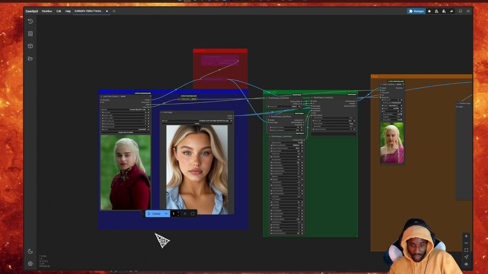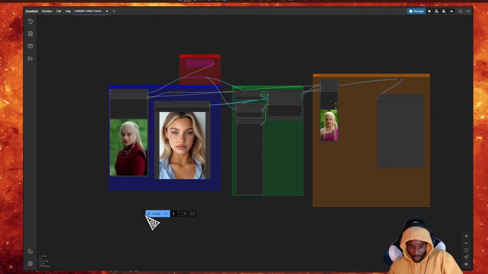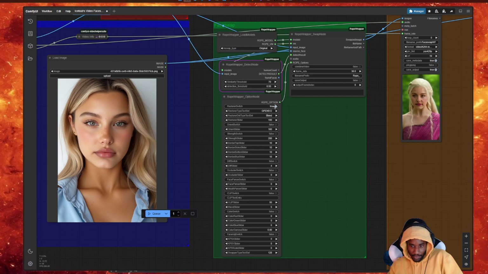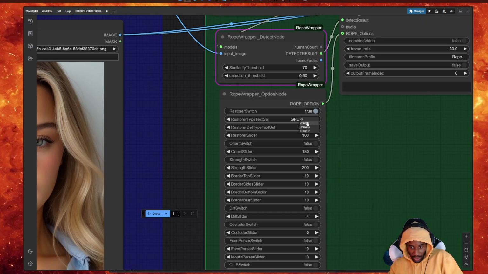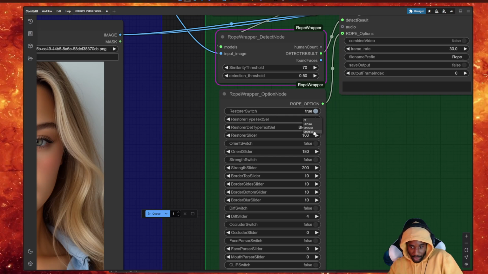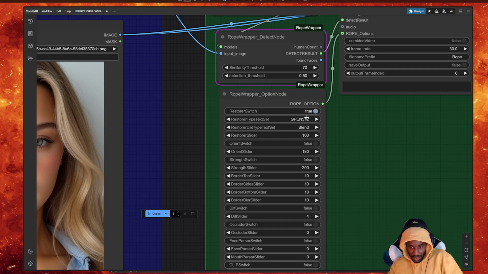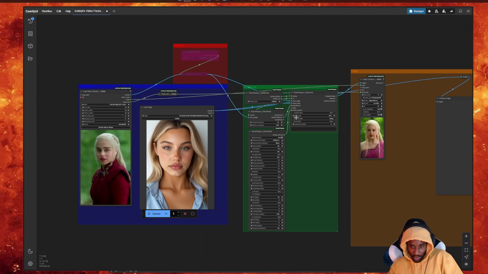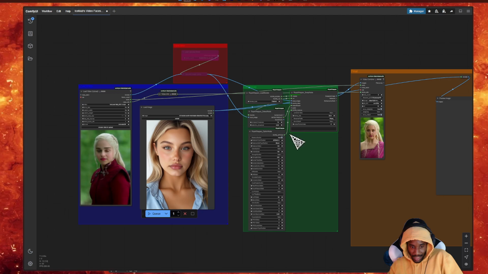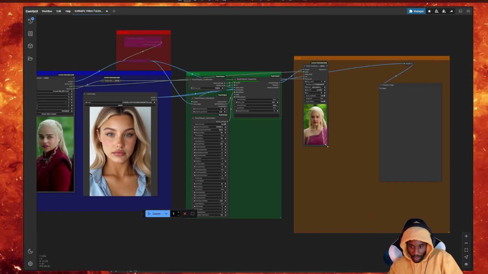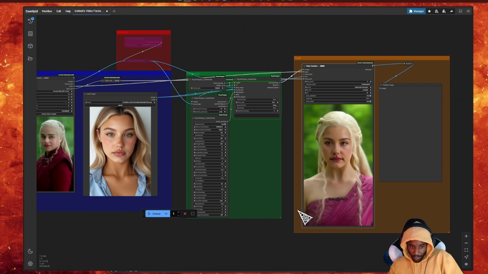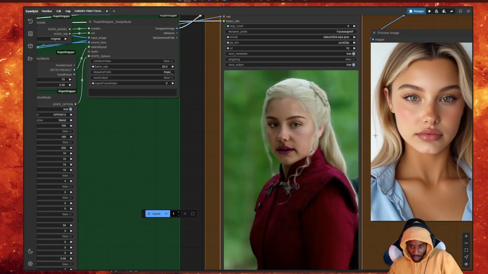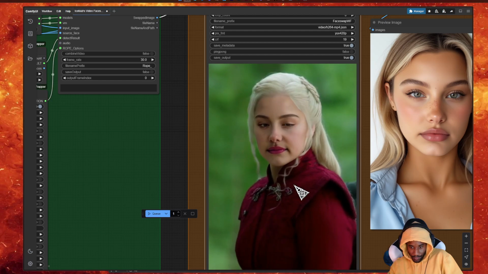So I'll just press R to refresh here. And if I press Q, it's gonna go through the whole thing, okay? If you select the restore switch here, it's gonna be on CF by default, but I made you download the 512 version, so you need to select this one. And if I queue it, everything should work fine here. Yeah, as we can see, it's doing its thing. And here we're gonna have this video and this face. So it worked, as we can see here.